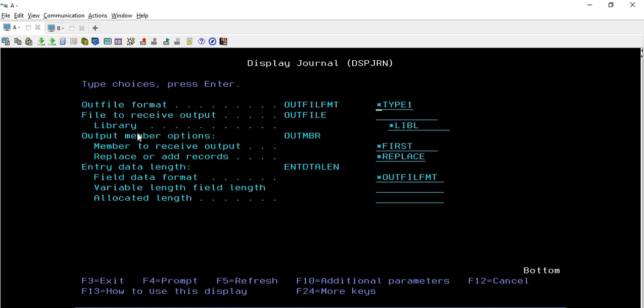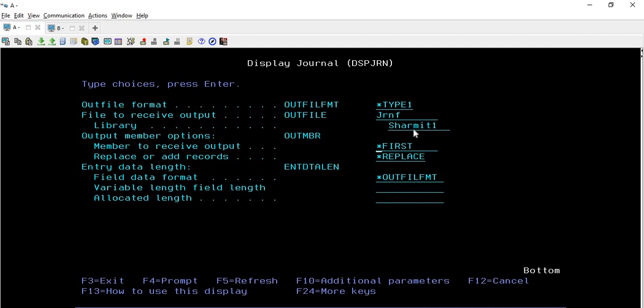By default we are going to use type 1 for now, and then we are supposed to provide the out file name which will hold the output. My out file name would be JRNF, and we already saw that this object is not there, so it will create a new one, and I would like to create it in the library Sharmit one.